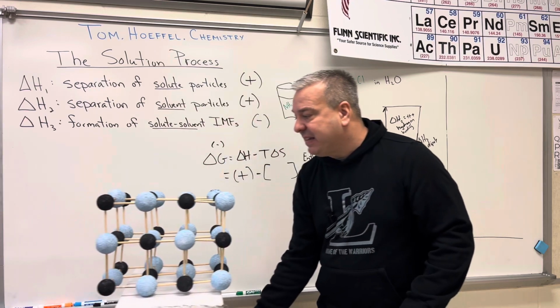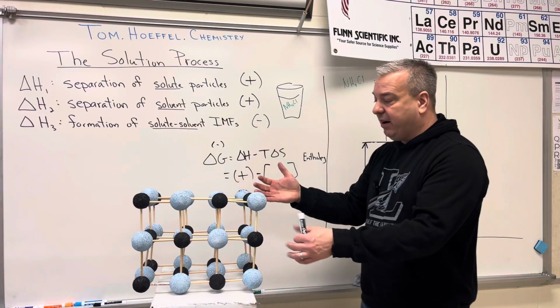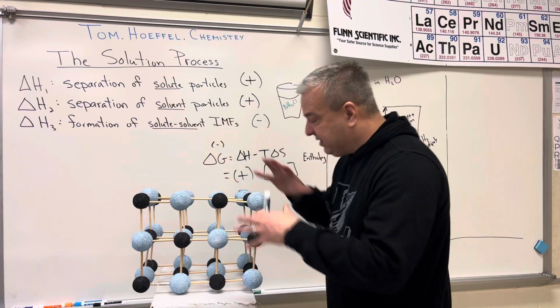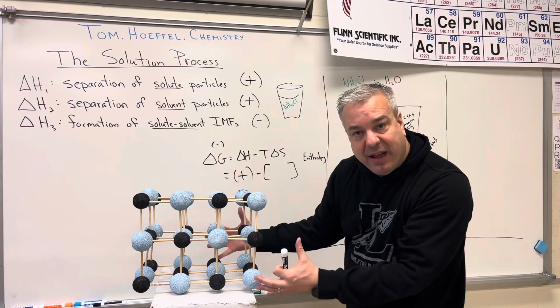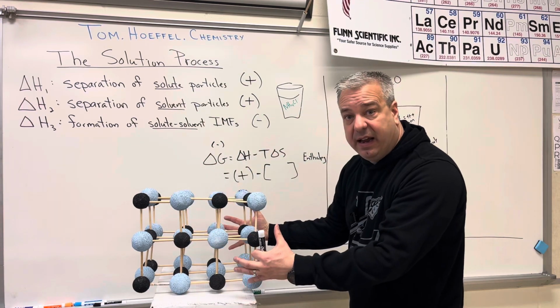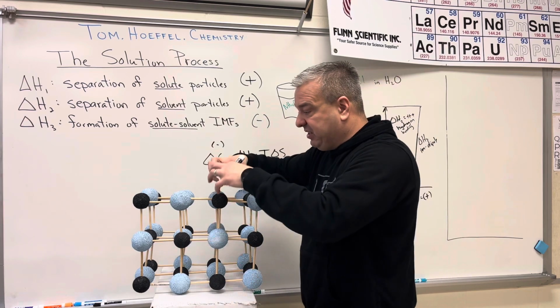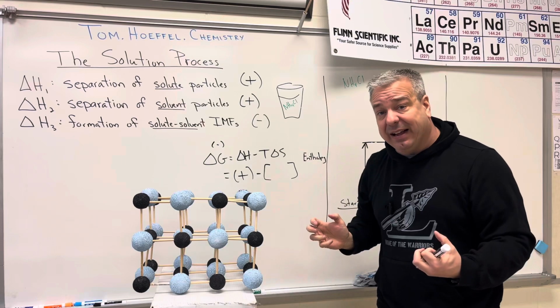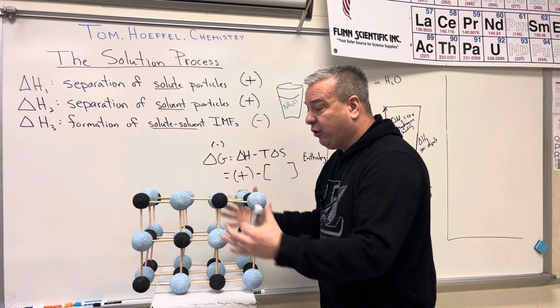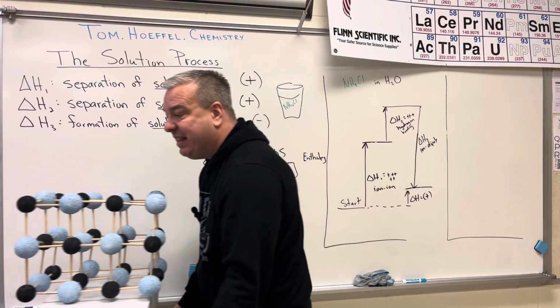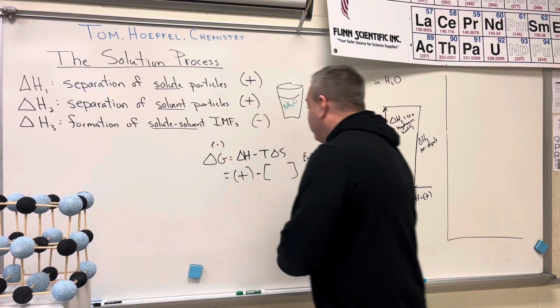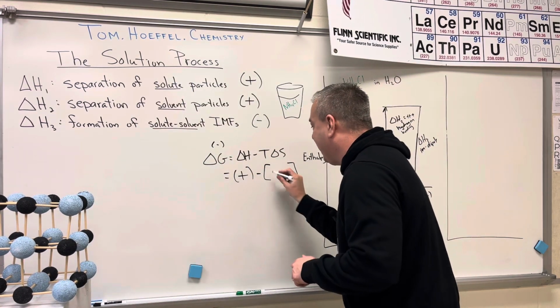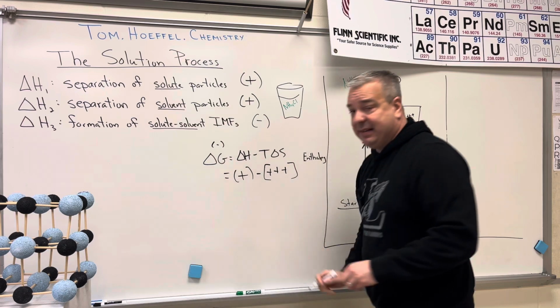And when something that's ionic dissolves in water, we're breaking all this, look at how complex this is. Look how ordered it is, okay? And when we dissolve it, we're just separating all this stuff and we're making it super chaotic. And that's going to increase the delta S or the entropy value. So what you get is a positive minus a larger positive sign.